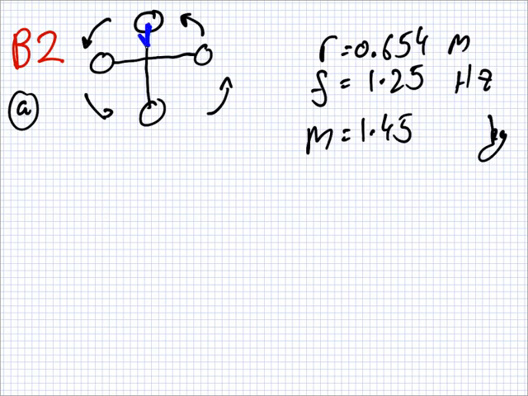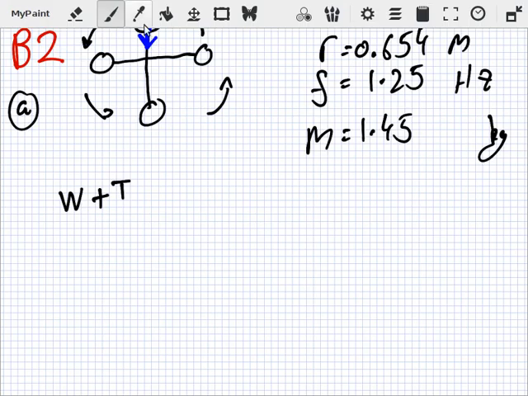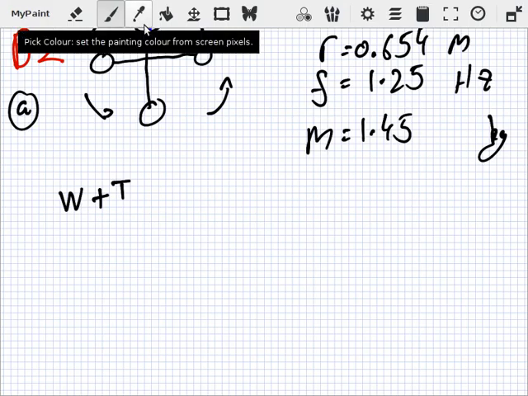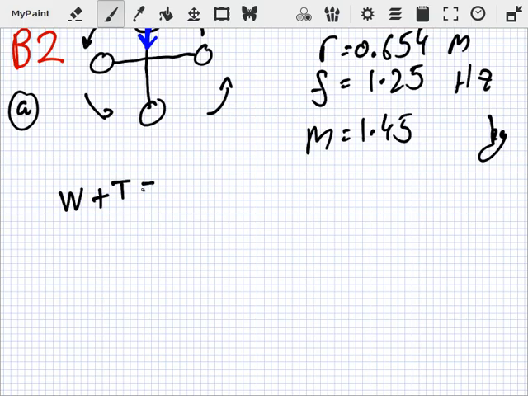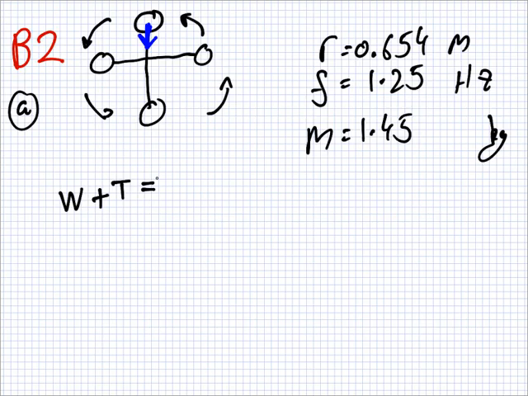At its highest position, there are 2 forces acting on the bucket. What are they? The weight and the tension from the string. Do you understand? There's 2 forces here pulling it down, the string and the earth. Now, this force here is actually a circular force. So what's the formula for the circular motion force? It's m omega squared r. So he wants the T, so the T would be m omega squared r minus W.